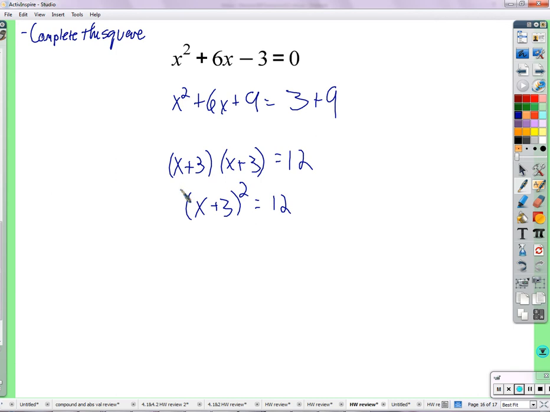And notice, if this instead of 0 was y, now that's a function, right? Then when we added 3 to both sides, we would have had y plus 3. We would have added 9 to both sides, we'd have y plus 12. Now that's not how a function looks, right? It looks like y equals. How do I get to be y equals? Subtract 12. And then you have it: minus 12, and it's in vertex form.